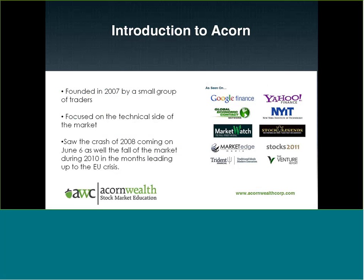Primarily, the most important technicals that we focus on is figuring out where the smart money is going. You know, we all start out learning the basics of the market, looking at moving averages and things like that, and we grind our nails down to nubs looking for good ideas. But the main focus of where our research has been orientated around is looking at where the smart money is going. So we can do all the research in the world, but ultimately we need to know where the big money is going to support that idea or sell against it. And by tracking the smart money, we've been able to predict these kinds of big turns in the market, especially the recent breakout that we've seen, which began building on May 21st. And we're talking about how that works in the upcoming slides.